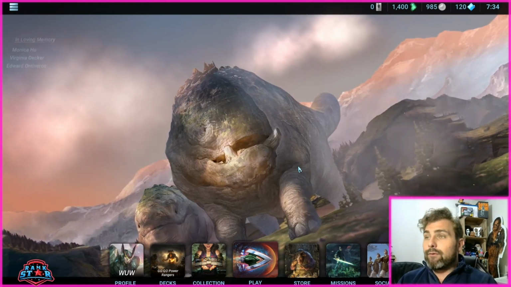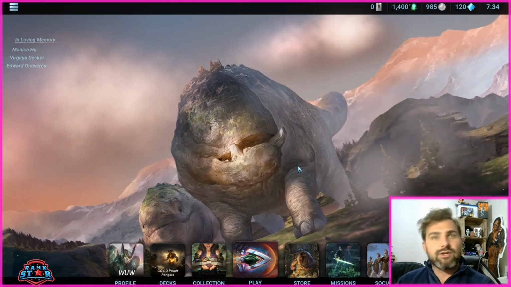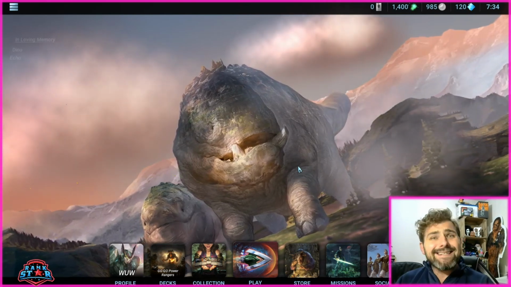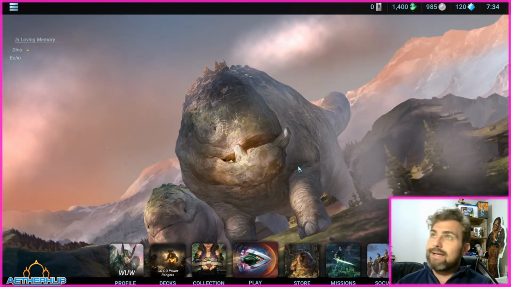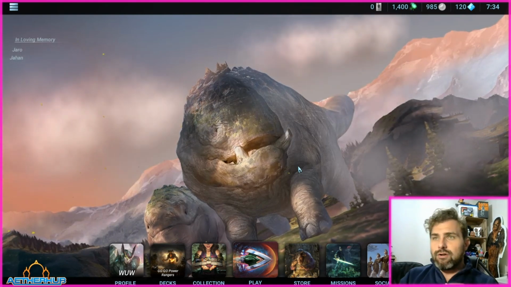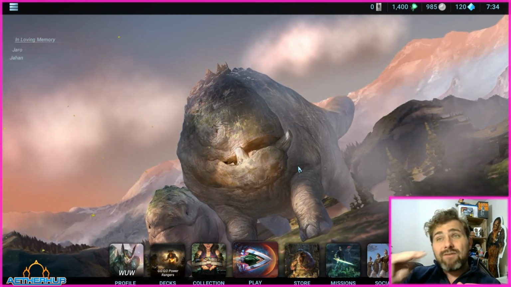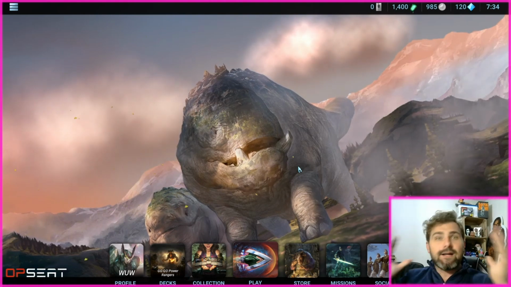Another update to come was an extension to the Twitch extension. And this blows my mind: you can now export a deck. So let's say I'm playing on Twitch. You can literally export the deck I am playing through the Twitch extension. That is nuts.